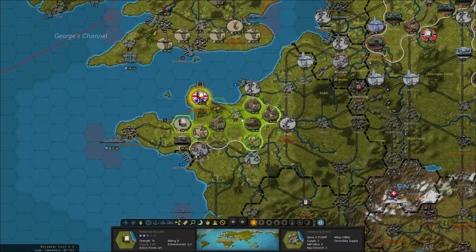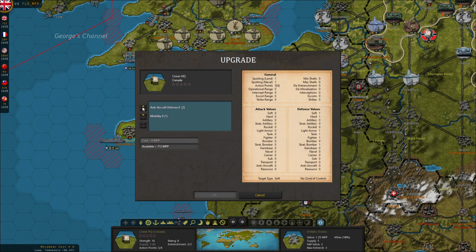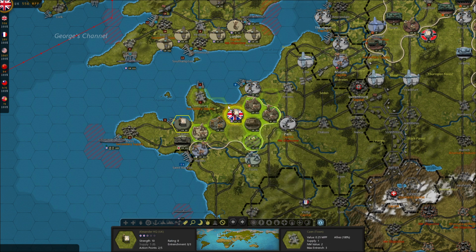I will take the Alexander HQ and move it forward to Caen. I believe we can upgrade the HQ at St. Malo now. Let's go ahead and upgrade the Creator HQ with mobility and AA defense. It can upgrade pretty far. It's very, very expensive, but could come in handy, that's for sure.